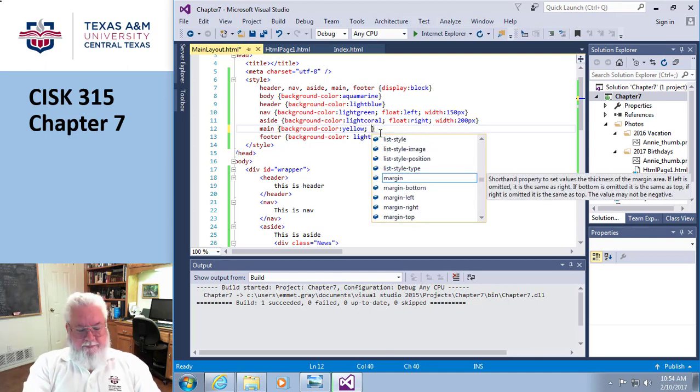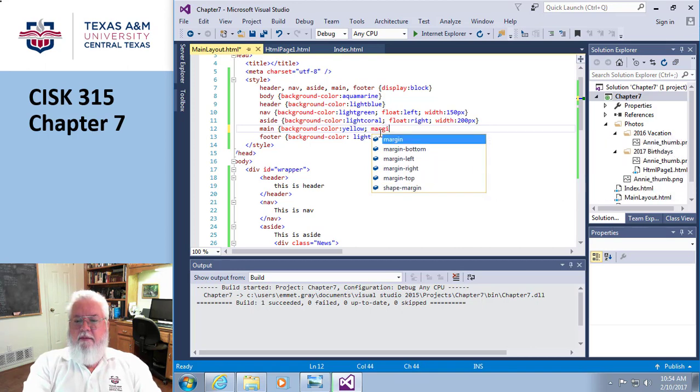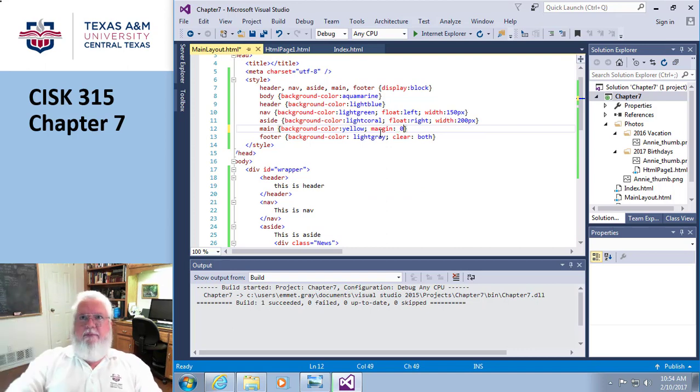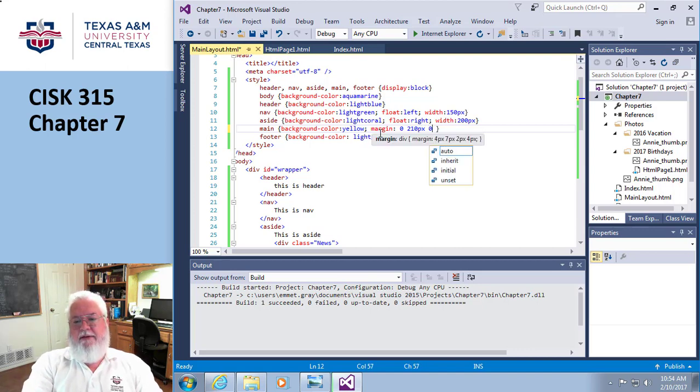Yikes, got my caps lock on. Margin. And so the first one, remember the first at top starting at 0, I don't care about that. So clock. So the next one would be the one on the right. So I want like 205 pixels. Remember, there's no commas here. I think they use 10 in the book, so let me use 10 as well. Okay, the bottom. How much do I need for the bottom? I don't care. And then the one on the left would be like 160 pixels.